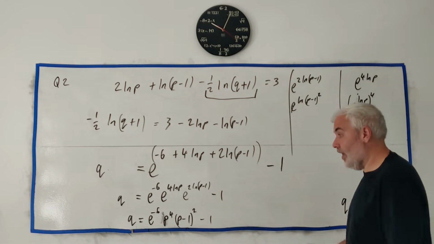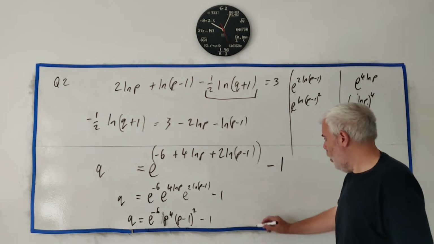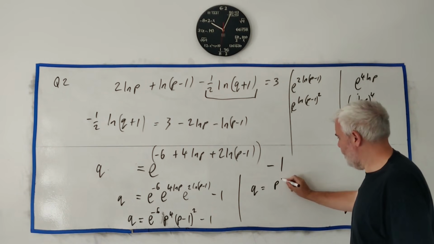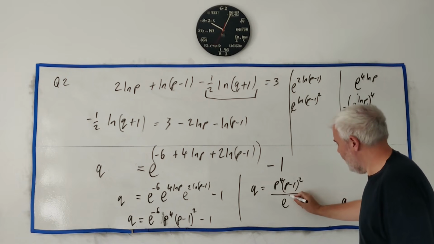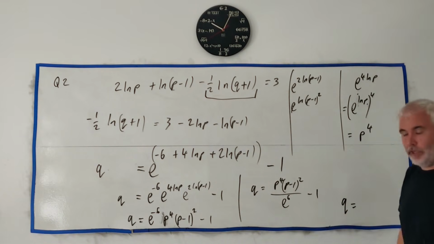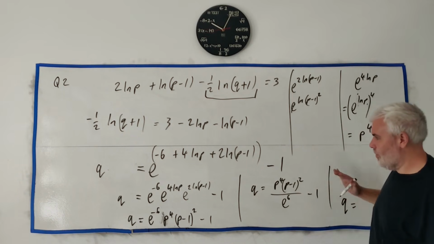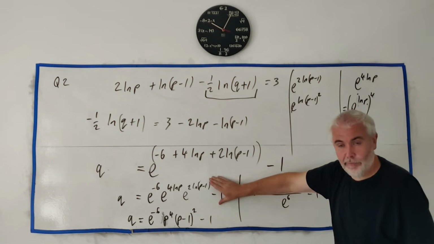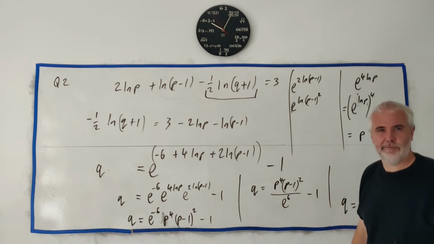Minus 1 at the end again. This is a much better mark. I'm nearly sure you get full marks for leaving your answer like this, although you will probably see most answers being left like, let's see, p to the power of 4, p minus 1 squared over e to the power of 6. Remember, minus 6 just goes to the bottom row. I'd say this is the way I'd leave the answer, although I would expect you to get full marks on this line. I think you probably lose something on this line or this line, even though it's mostly correct.